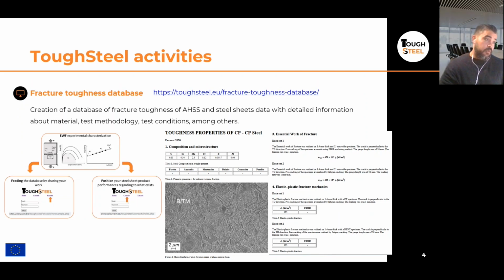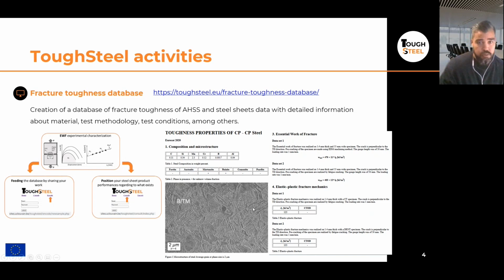So what we did here was the exercise to compile and gather all this data and organize it a little bit, then put it together in this database. So here you can either consult or encode your own data if you want, following a simple registration procedure. Here we have different information about a wide range of high strength metal sheets, which was obtained from the open literature, from previous research work, from doctoral and master theses, etc.